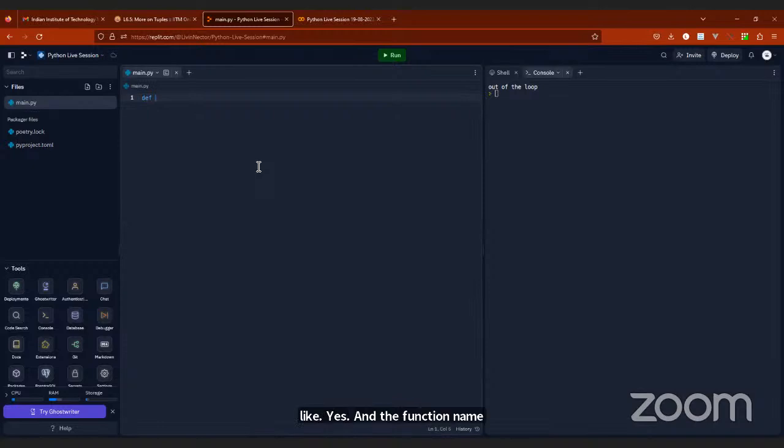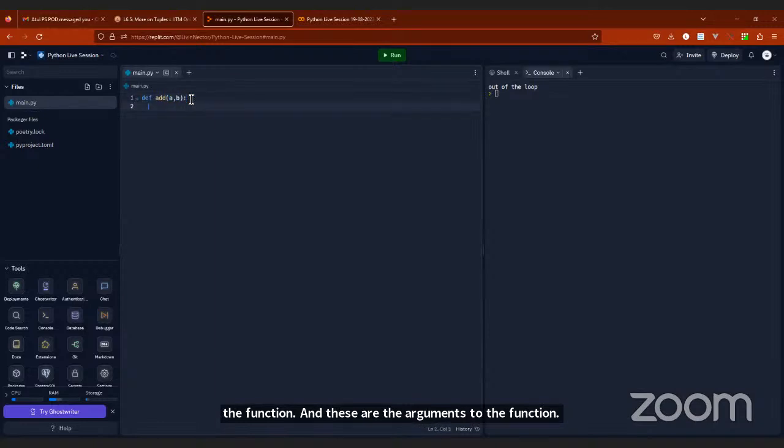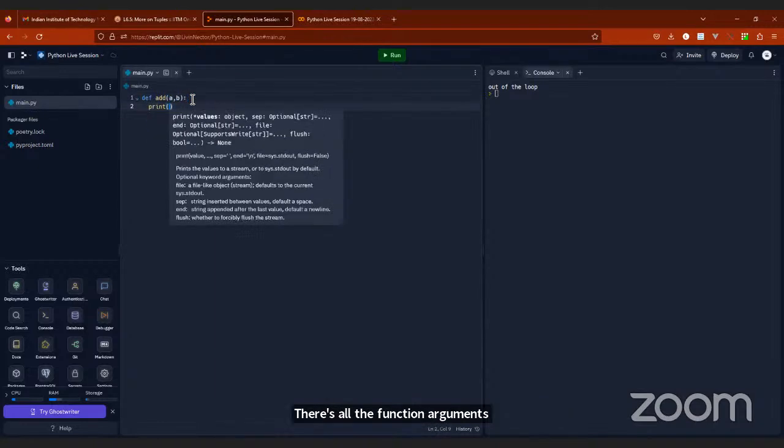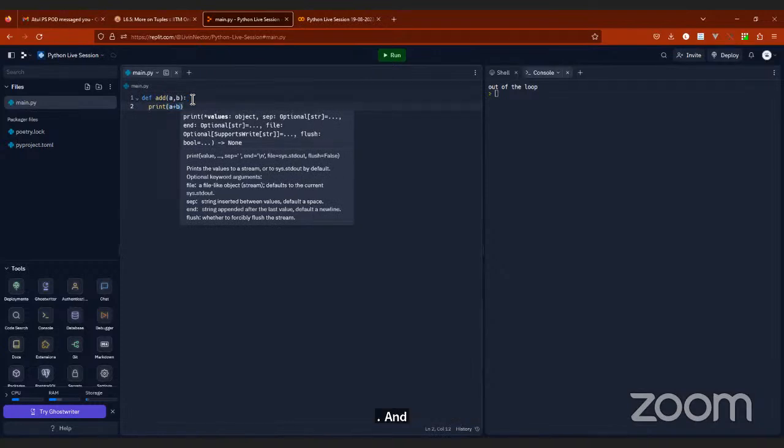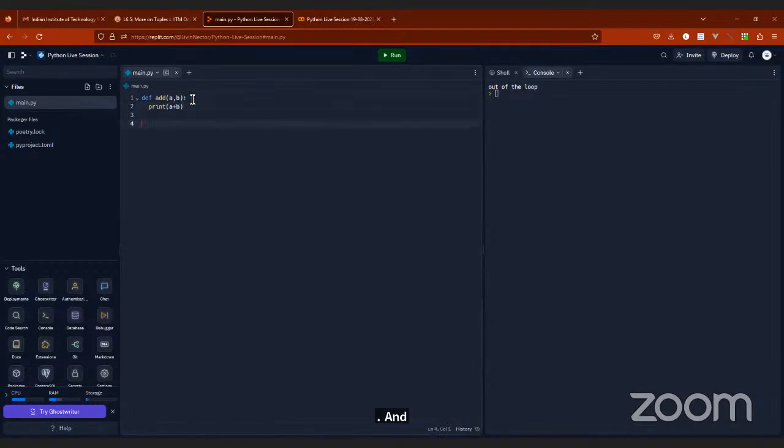So here, a function to add two numbers a and b. This part here is the function name, and these are the arguments to the function. This is the first argument and the second argument. And we print a plus b here. So we have defined the function.